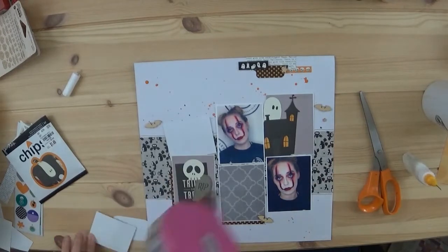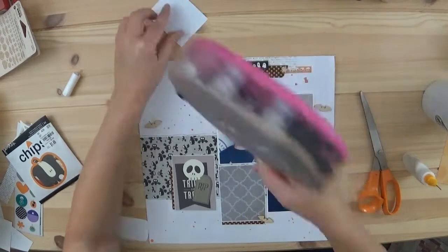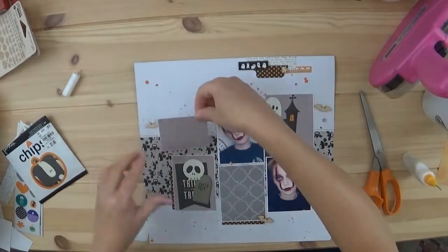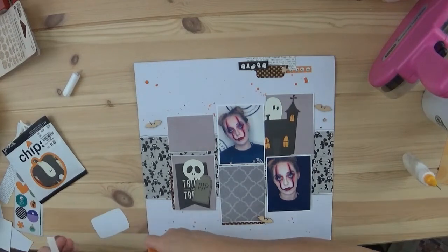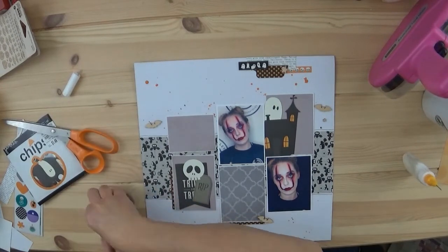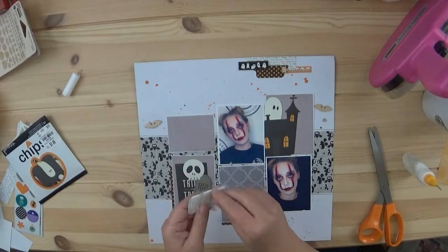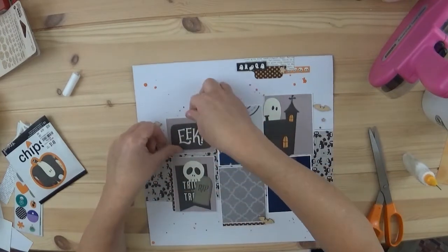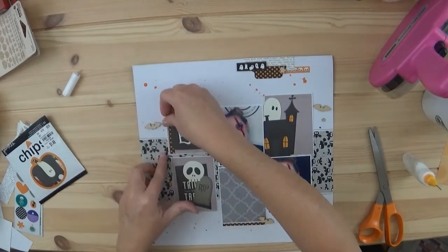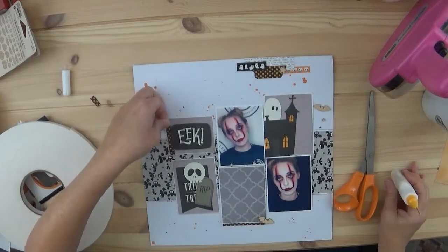So now it's time to put everything down, put the block back together. And the title, I didn't realize that it was repetitive. So, from the ephemera pack that I had, I pulled out this word eek, and then I end up using that word again later on. And so that's going to be the name of my page.